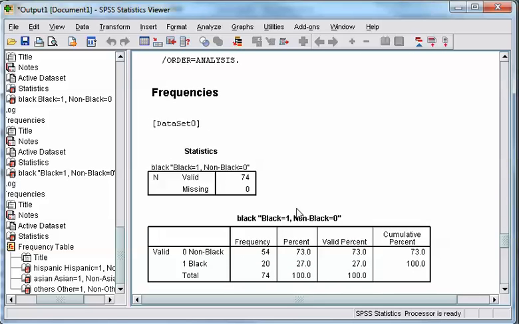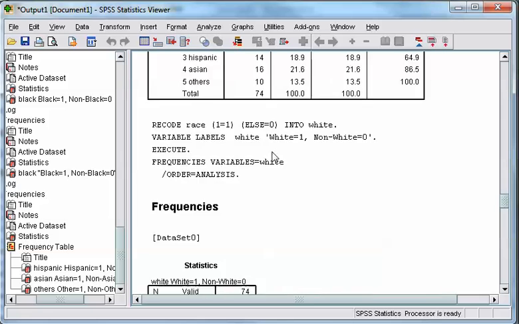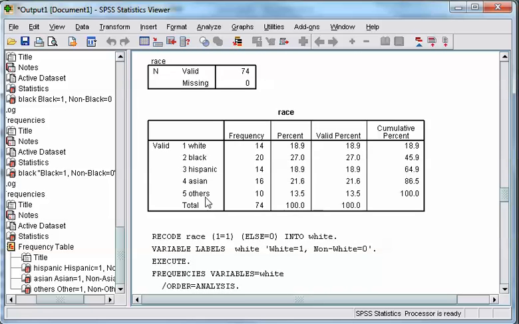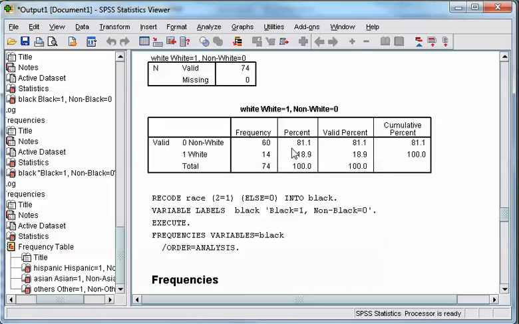So clearly, from the nominal variable race, which can take 5 different values, we have created 5 different dummy or dichotomous variables. Sometimes for regression analysis, this type of variable transformation becomes very essential. So that is what I want you to learn from this particular video. Thank you for watching, and see you in class.